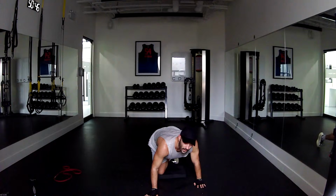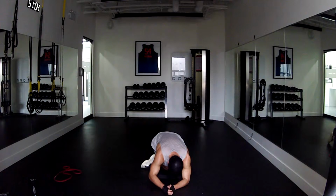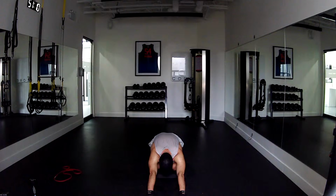Switch it up. Left outside knee down. Chest over your body. Stretch. Good job. Bottom down to the heels. Reach out in front of you. Stretch out that lower back region, and that pelvic floor work.